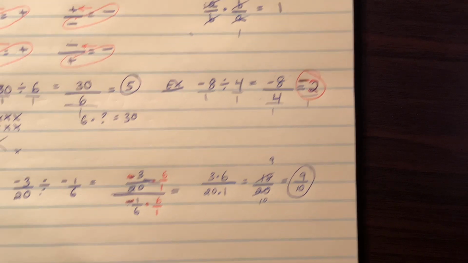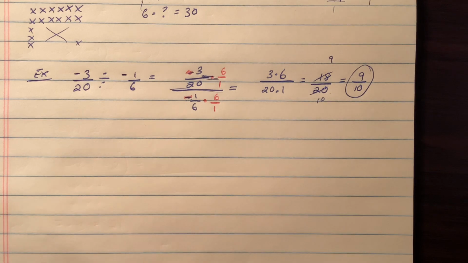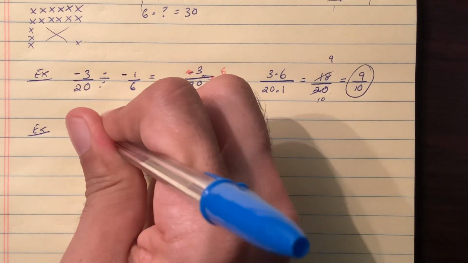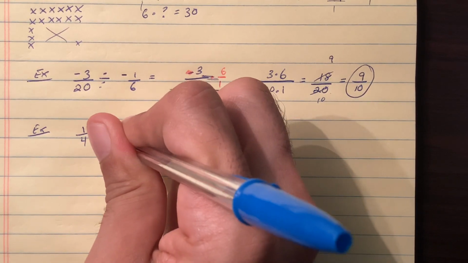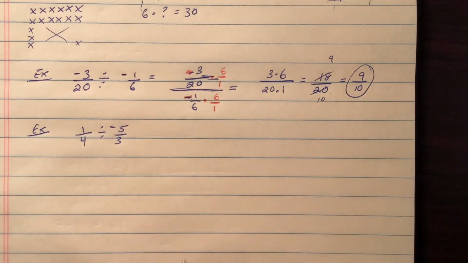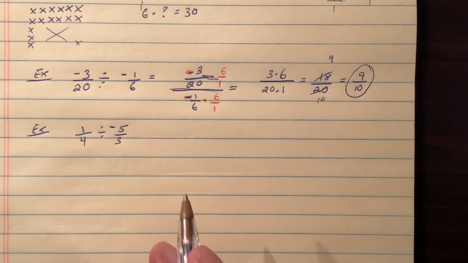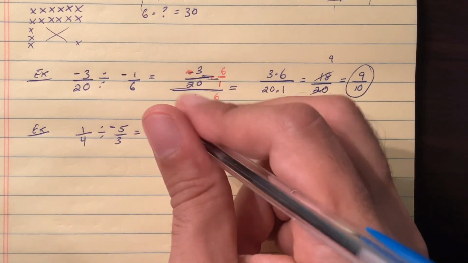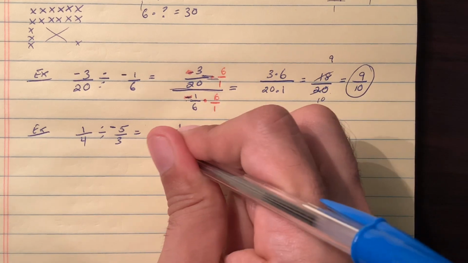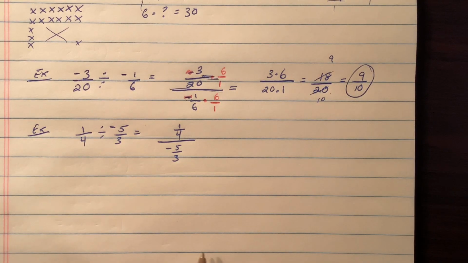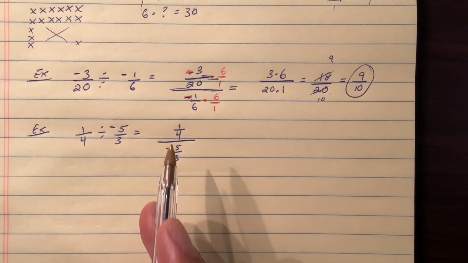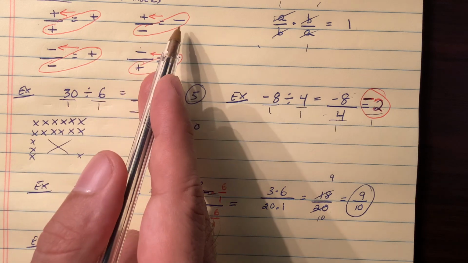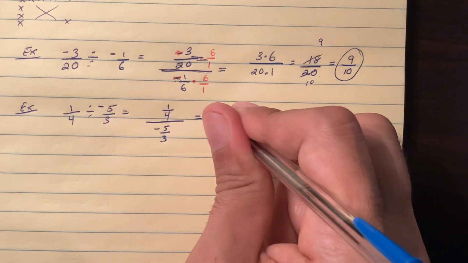All right. Let's do one more of these pretty quick. Let's say we have 1/4 divided by 5/3. Actually, let's make it negative 5/3. All right, get some practice with the positives and negatives. Just like before, we're going to make it one big fraction. 1/4 is in the numerator, negative 5/3 is in the denominator. Let's check to see what our answer is going to be in terms of positive and negative. Positive divided by negative is going to be a negative, so we can put our negative right here.